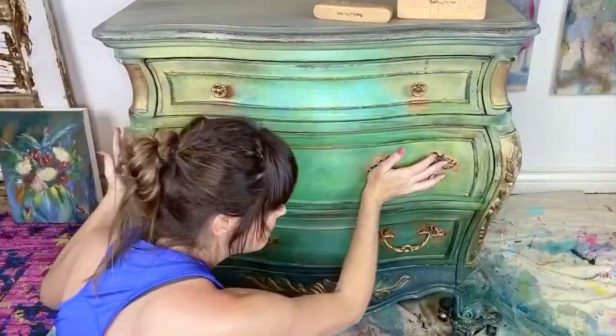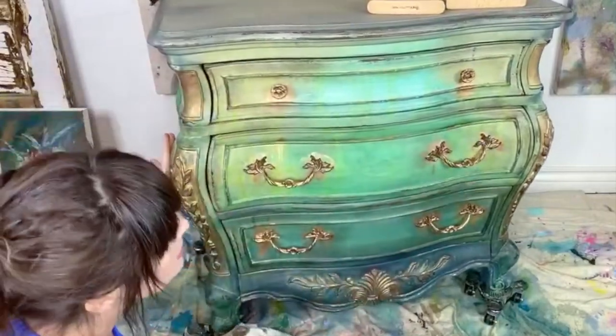Turn it to the side and see about putting some black wax over here.